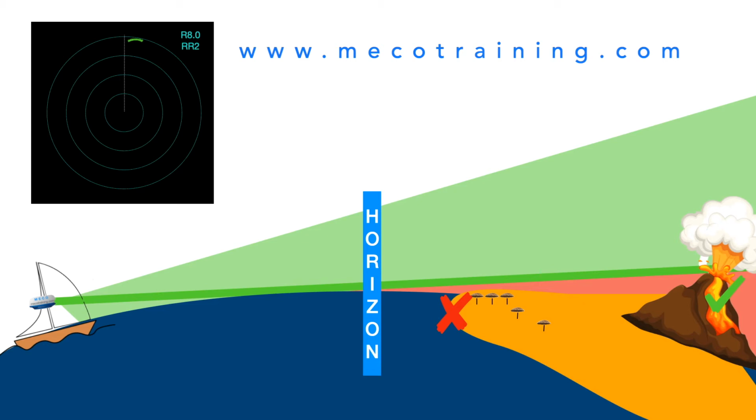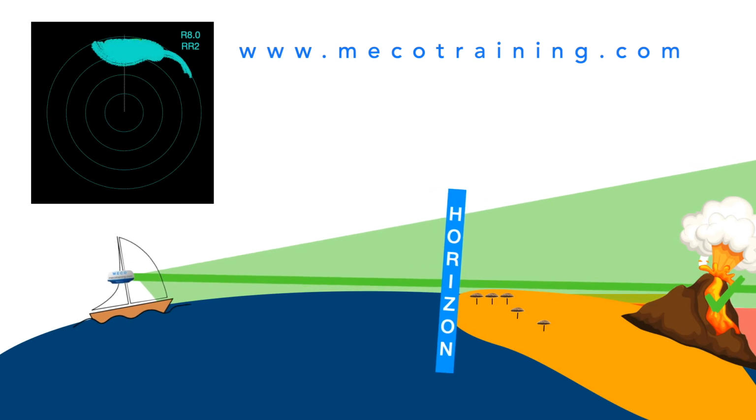The skipper could make the very dangerous assumption that what he is seeing at the 8 nautical mile range is actually the low-lying sandy coastline, when in actual fact this is much closer than the radar image suggests. As the vessel moves closer to the island, eventually the low-lying sandy coastline will fall within the radar's horizon. And it will suddenly appear as if from nowhere on the radar screen. It's vitally important that each time you view the radar screen and adjust the range, that you are fully aware of where the radar horizon is on the screen.